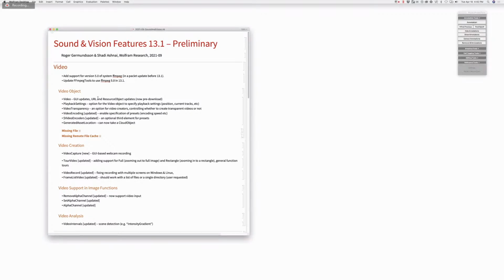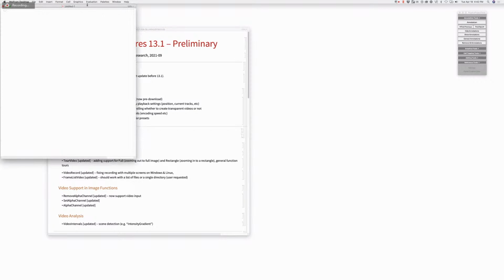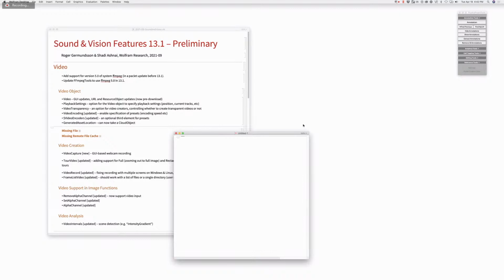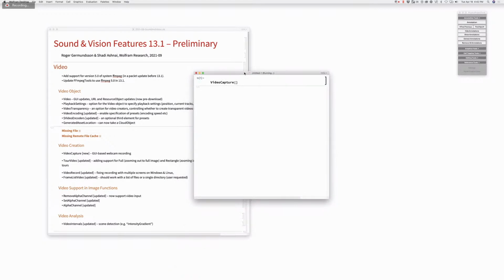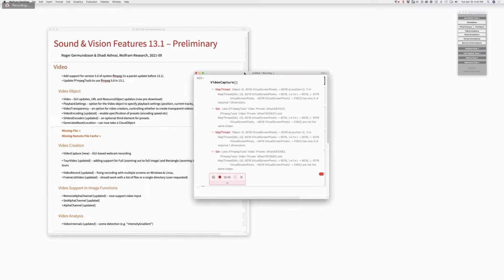So do we have video capture yet? Yes, we do. Okay, so then I can presumably say here, if I wanted to, I could start saying video capture and splatteroo.